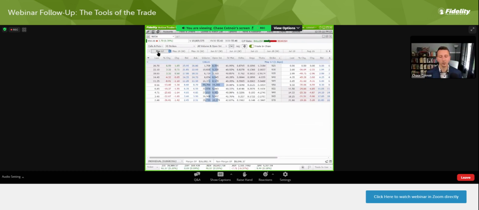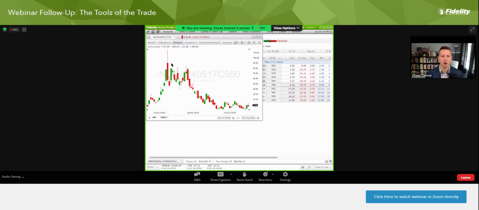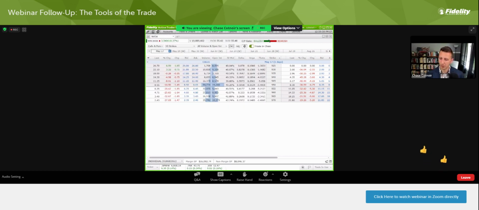If I use NVIDIA, I go to whatever expiration. I'm just going to choose a random one. If I click on the hamburger icon, that's what we call it, although Peter, like I was saying the other day, a client calls it a stack of pancakes. I like that too. It works. Click on this, and then you click chart specifically. And Monica, this will pull up a chart of the option's price, the executions through time historically. This wouldn't really be used for technical analysis in any way, as it is a derivative. But if you just wanted to say, hey, I got an execution, how did my execution go relative to others in the past? You could take a look. I'll do my best to scroll through the comments real quick and make sure that was the intent of your question. If it wasn't, please let us know.